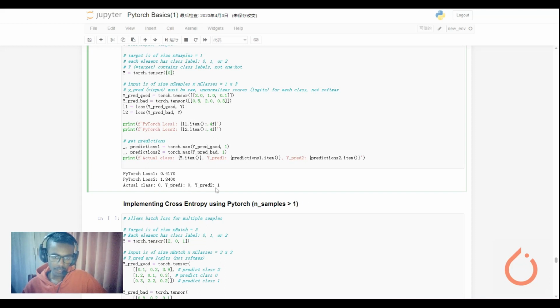And the second prediction is telling us that it's 1, so it's a bad prediction. And we're getting these values by using the torch.max function and trying to see which one is the maximum between the good prediction and 1 and the bad prediction and 1.